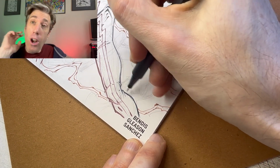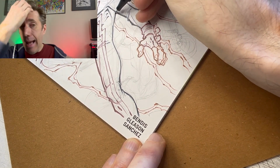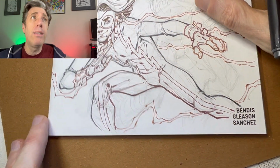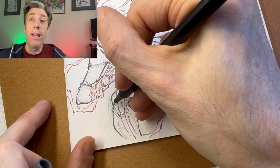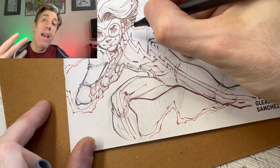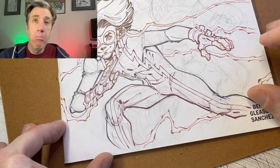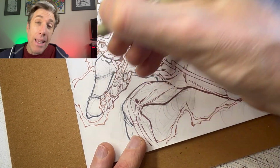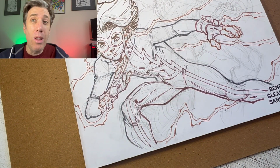I know different artists can have different approaches to their line weights. I can't really think of anyone who does art that has like zero line weight, no line weight whatsoever. I'm sure they exist, I just can't think of anyone at the moment. So I'm not saying it always has to be this way. I'm just saying this is from the Todd Nauck experience, and you can take this and learn from it as you will, and take what works, leave away what doesn't. That's okay. But I like to create that depth, and the thick and thin lines really do that.